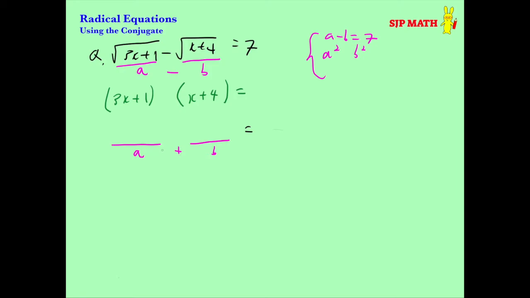But here, if we find a non-radical expression for A plus B, then if we add these two, we're going to get rid of one radical on this side. So we're going to have one radical expression and a non-radical expression here. That will give us just one radical, and then we can square and solve it instantly. So my conclusion is we want to find a non-radical expression for A plus B.